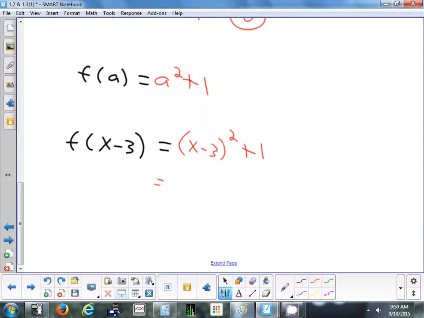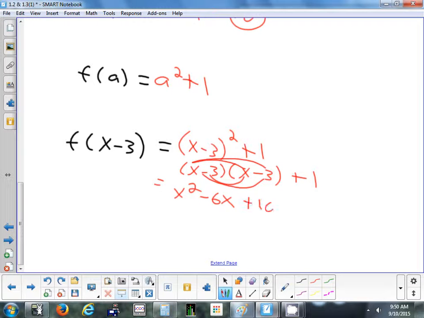How do you do x minus 3 squared? You would have to separate it out. Some people might have learned distribute or FOIL, different ways to do it. But you'll get x squared minus 3x minus 3x. And then -3 times -3 is positive 9. Plus 1 is a plus 10. Okay, so that's just basic: plug something in and evaluate it if you can. If it's a letter, that's all you can do.